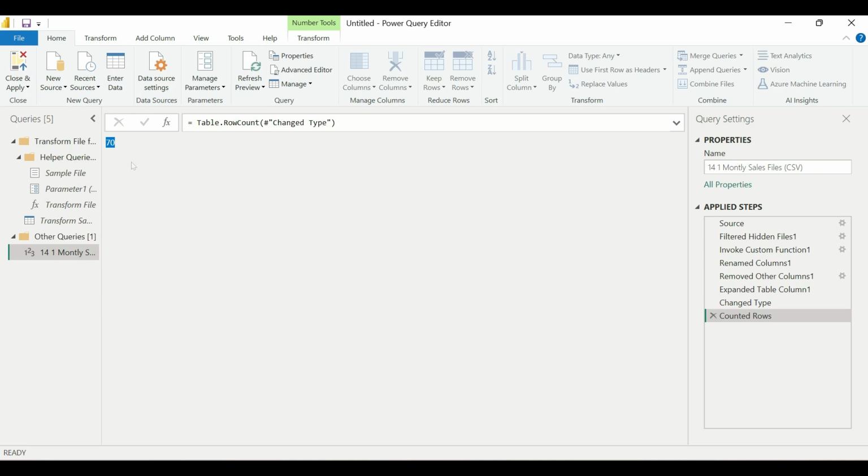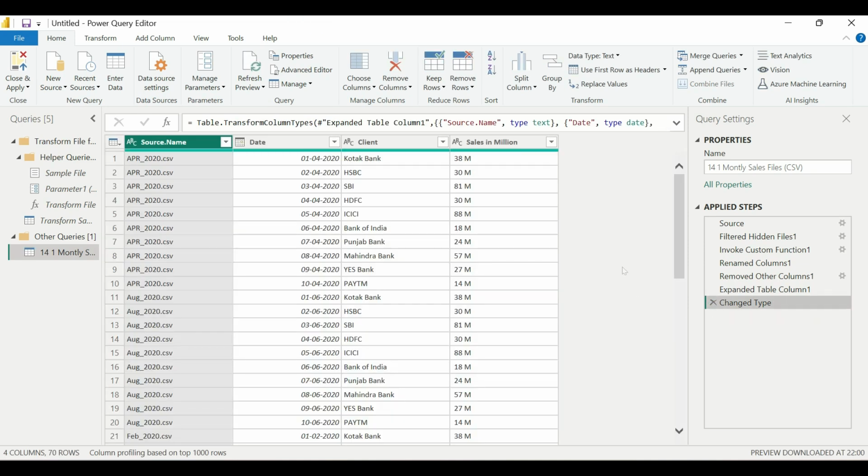We have to manually do that with the refresh button, but when I publish it online, it will automatically refresh whenever I schedule it, every day, every week, every quarter. So this is a complete automation process. Okay, so this is just 30%.